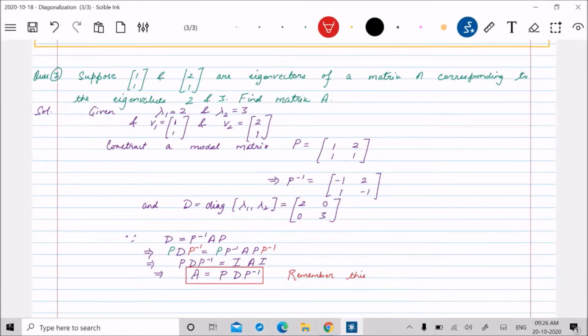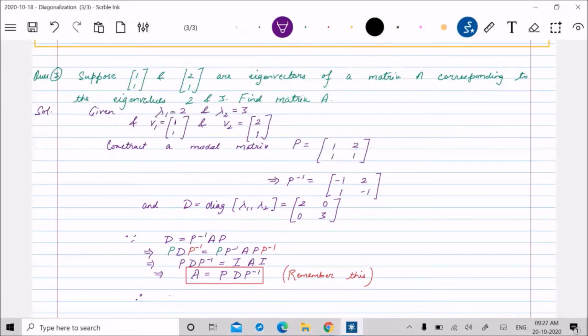-1 होना चाहिए, कहाँ पे होना चाहिए? P इनवर्स में ये साइन चेंज हुआ, ओके, और इसका नहीं, मुझे लग रहा ठीक है. This is correct. P इनवर्स यही आ रहा है. Because determinant is -1. I have divided by -1. मैंने एक स्टेप स्किप कर दिया है देवांश, और यही आएगा. ओके, आगे बढ़ते हैं.